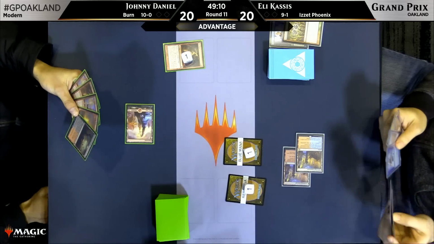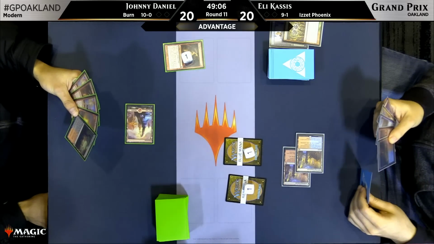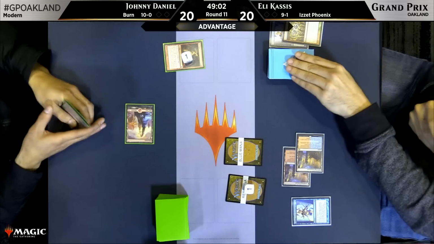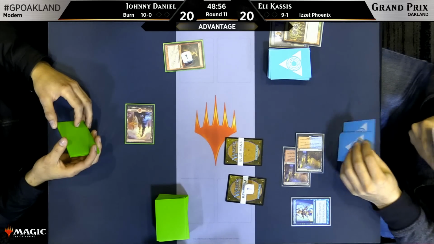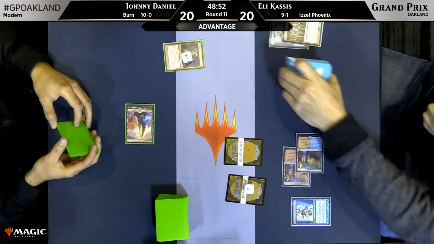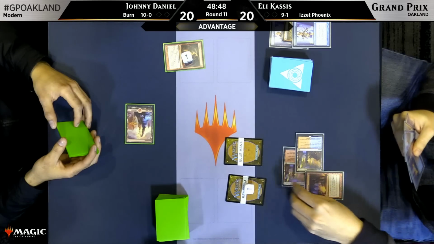We've got a suspended Rift Bolt on the Byrne player's side of the battlefield. Metamorphose here from Is It Phoenix, netting a blue and a red mana for Ely Cassis. Ooh, Johnny Daniel is packing heat. He just has 5 Burn spells, I think. Oh, really? Nice. 2 lands and 6 Burn spells, I think, were his top 8 cards. Or perhaps he took a mulligan, so 5 Burn spells would be a bit different.